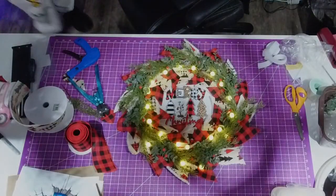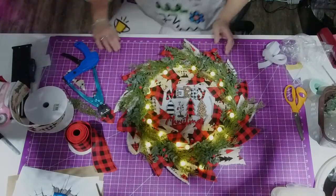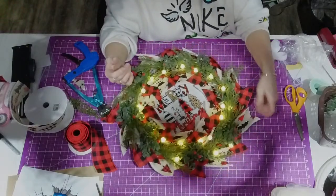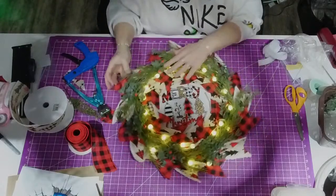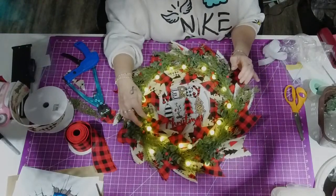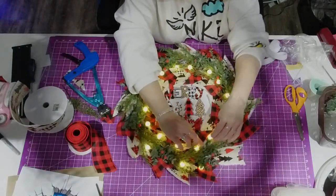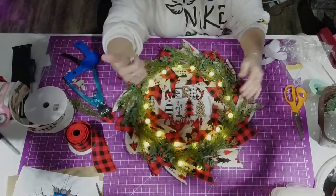Anyways, it'll turn on and shut off by itself. As soon as you flick it onto timer, that's when the timer starts. So if you want it to turn on at say 6 p.m. at night, then when you initially do your lights, flick it on at 6 o'clock at night.